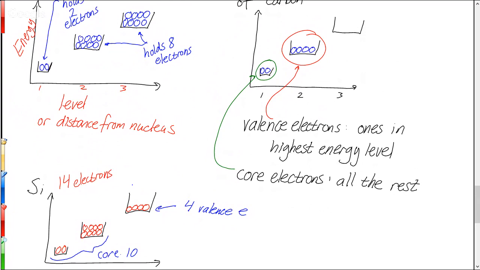So if we know the valence electrons, we can predict some things about the behavior. And that's what we're going to see in chapter 6. And the best part of it is there's a great shortcut. Because what column number are carbon and silicon in? 4A. Everybody see that? 4A. So you can actually use those numbers to figure out the number of valence electrons without doing the buckets. Everything in 4A is going to have 4 valence electrons. Everything in 5A is going to have 5 valence electrons. 6A is going to have 6, and so on. The only thing is it only works for the A's. It doesn't work for the B's in the middle.